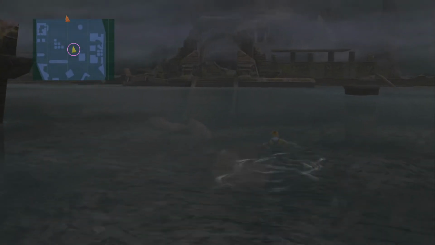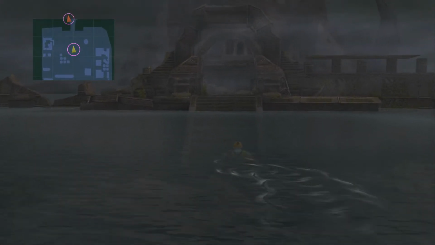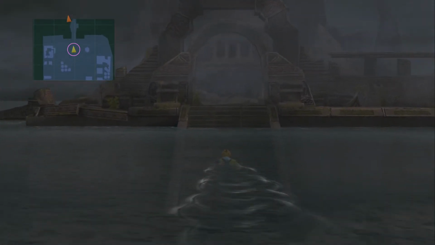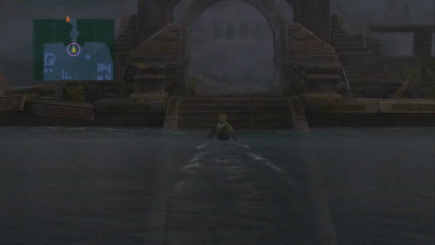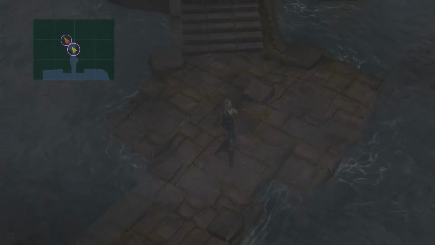Follow the red arrow. So that's where we're gonna go. Up into these ruins up here. Swim a little bit faster. There we go. And let's explore up here. There we go.